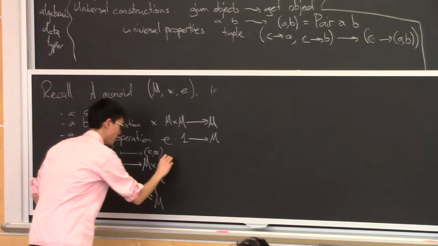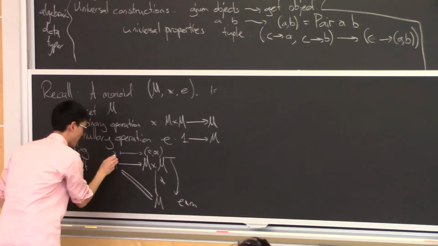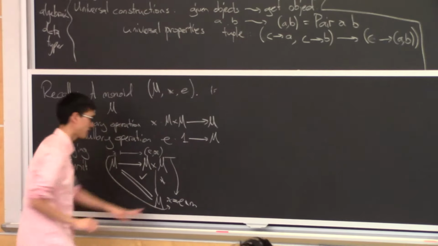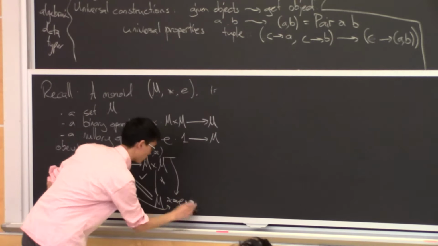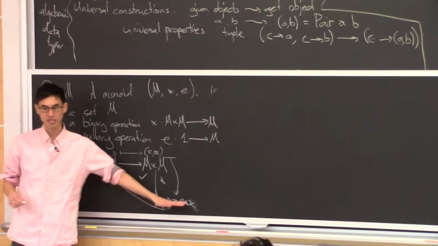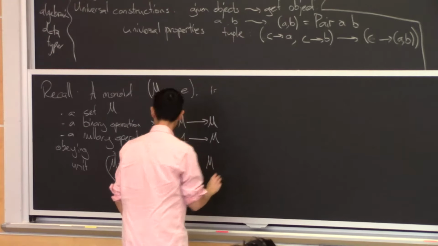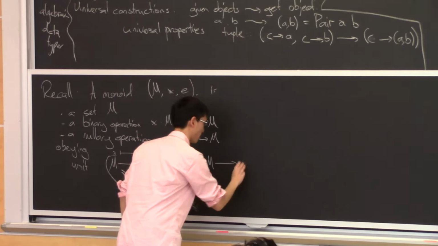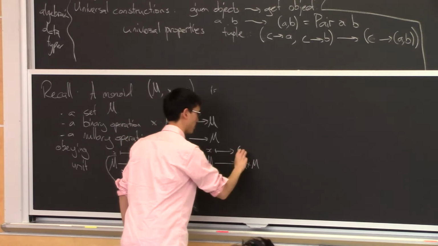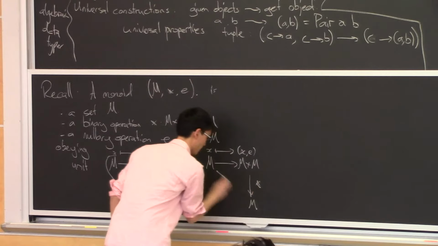So what's this saying? If we go this way, it's e times x, but if we go around this way, x mapped through the identity just maps to x. The commutativity of this says that e acts as a unit on the left. There's also a right unit law, where this function is x maps to (x, e). This is multiplication, and this is the identity.